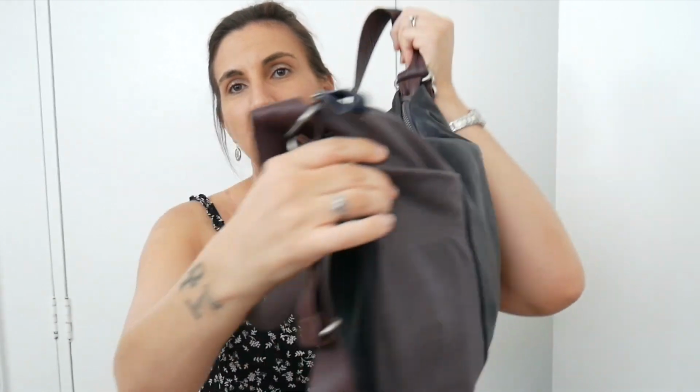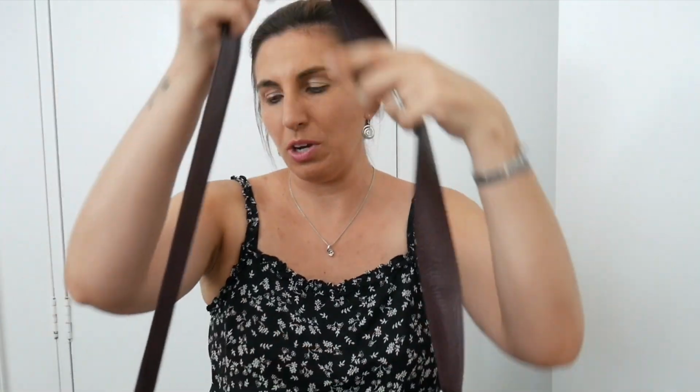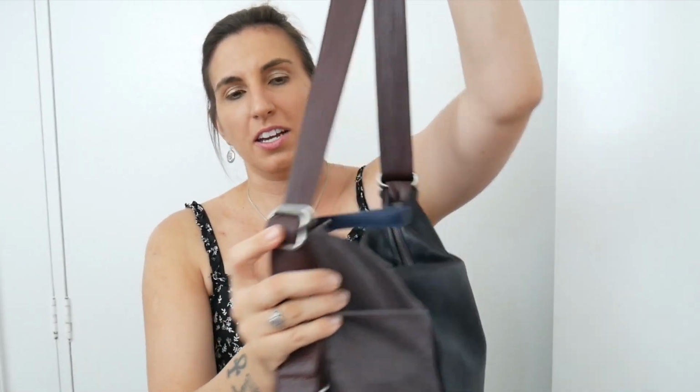The beautiful thing about this is that it comes with one strap that goes all the way from one side around to the other, like this. This is the new generation strap that has adjusters on the side here, so you can adjust it. That means it can suit shorter people and taller people. I'm 5'9", and wearing this bag was very comfortable. I have a little video that I am going to pop up at the end, on the body, showing you the different ways to wear this one.